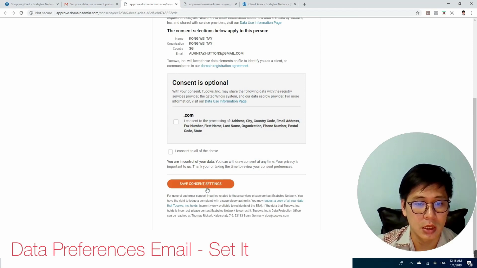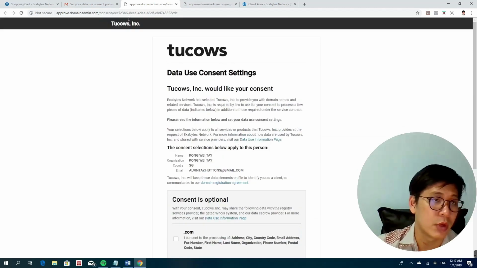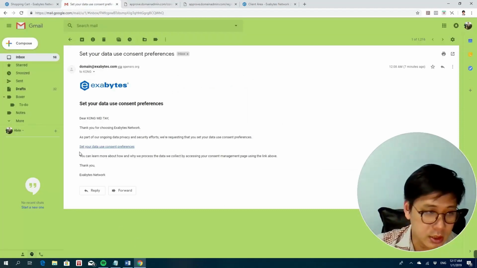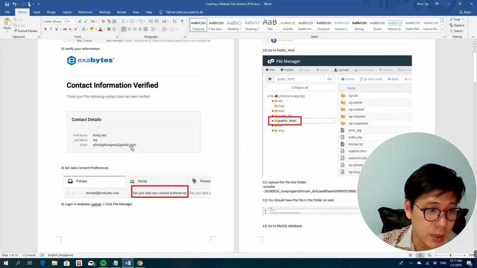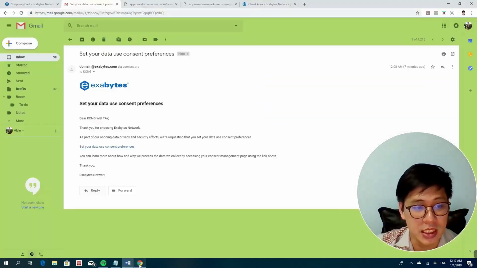So basically just saving the normal setting will do. See, we are done. Okay, so we are done. So next, we already did all the verification. So next is for us to access the back end, which is cPanel.